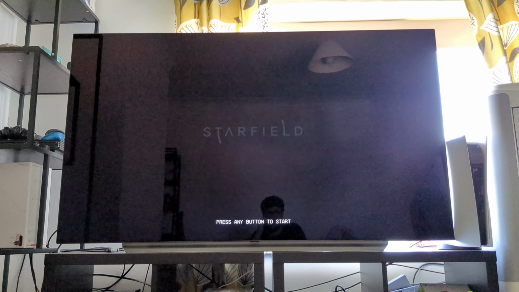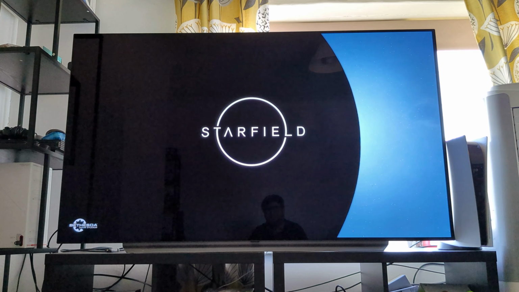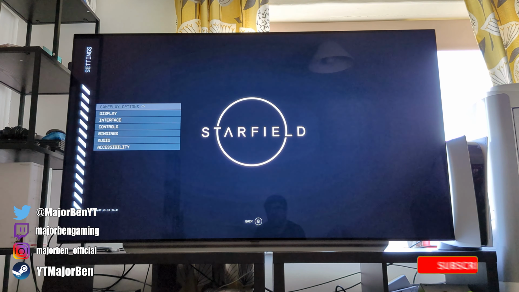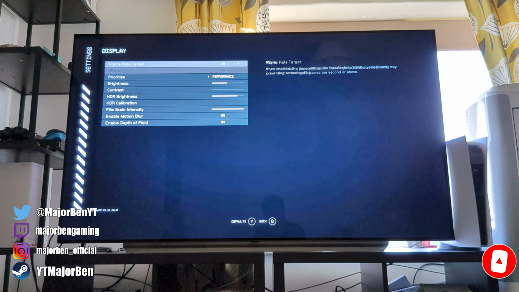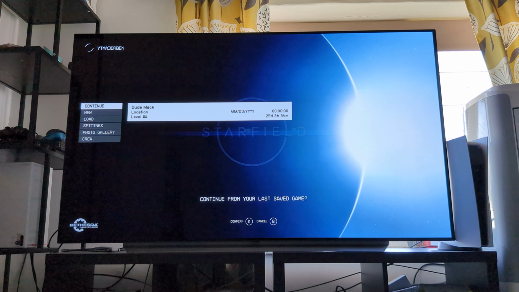I want to see if they've increased or sped up the boot times of the game. It doesn't look like they have. It just seems pretty standard. We've got to sync the data as always, but we'll test the modes. We'll go from 30 first, showing you what it's like at 30. Obviously, I'm recording this at 60 frames. Okay, so the default it locks to is 40. So we're going to go to visuals on 30 and then just continue.